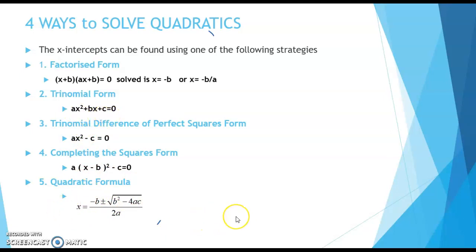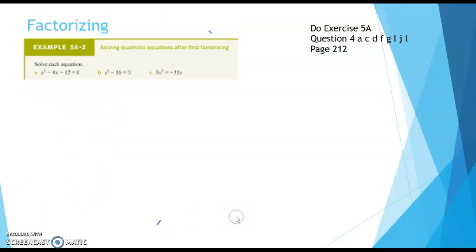So let's have a look at a couple of those examples. I'll be asking you to pause. The questions you'll do will be exercise 5A, question 4. Let's have a look at the first example, which is a trinomial. Here we will have a equal to 1, so it's simplified where there's only b and c, but of course they can be used if there is a. And remember, to factorize, we need the factors of a times c, the two multiplied together, and those that add up to the coefficient of the middle term.